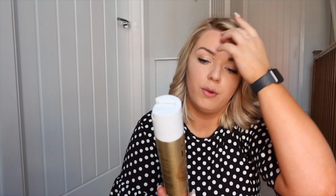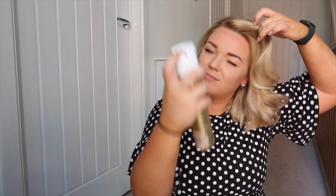And then the last couple of steps I do is obviously hairspray. I've kind of flirted with loads of different hairsprays over the years, and I always seem to come back to this. My mum has actually used this since as long as I can remember, and the smell really reminds me of her because she always does curlers and stuff. And if it's good enough for her, it's good enough for me. You've got to lock that front curl in there.